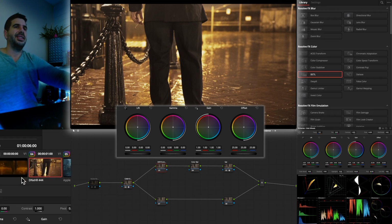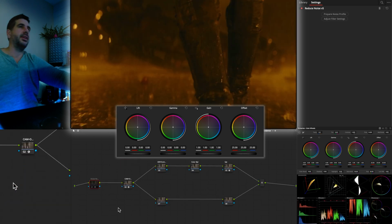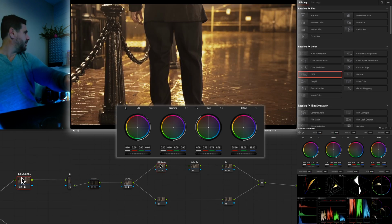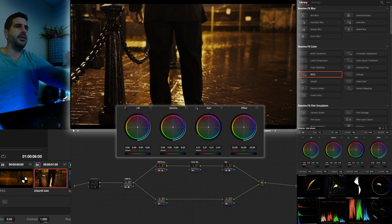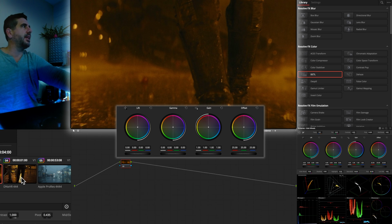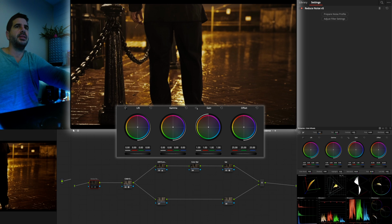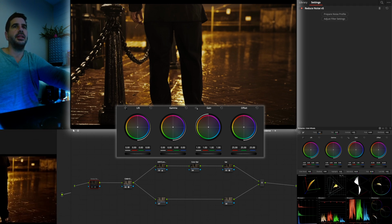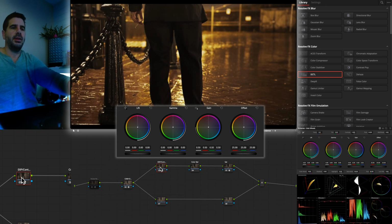But yeah, you can see here, we can even start with some of the shot level balancing. We can see that our highlights are very high, so in our exposure, we just bring this down. If we look at this shot, we're peaking our reds around 50 at the highest point. A little bit more, closer to 70, where we got the street lamps in the shot. So we do have some lights, but we don't have direct lighting here. The closest we get is that little bit on the post. So a happy medium would probably be right around here in terms of the level.